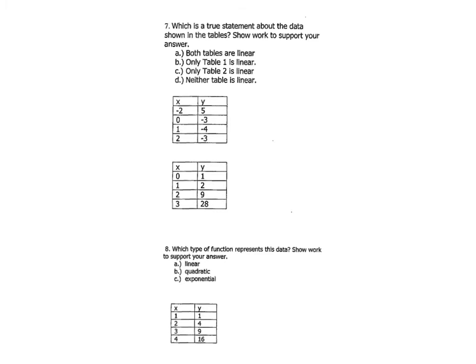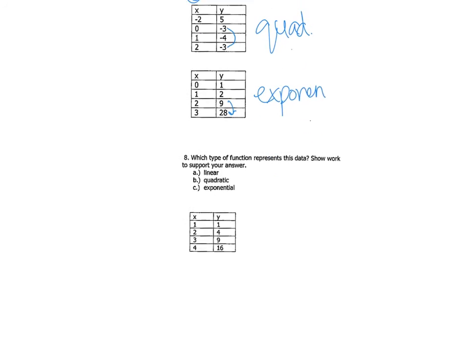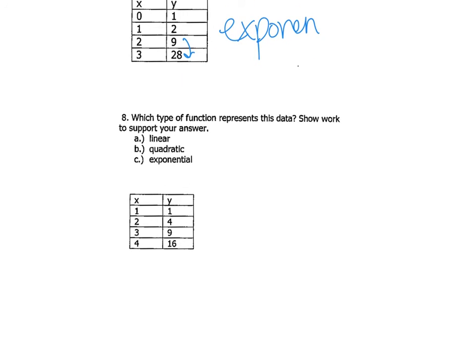On number 7, something I want you to notice: look, guys, it matches up. Quadratic. Look at this table. Look at how big it jumps, all the way from 9 to 28. That's only something that an exponential graph could do. So you're going to choose D for number 7. Again, you're welcome to press pause at any time if I'm going too fast or slow.